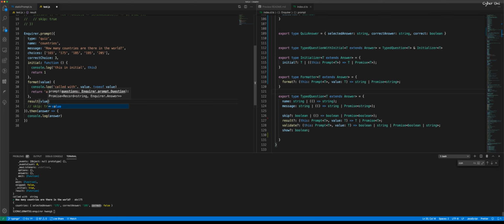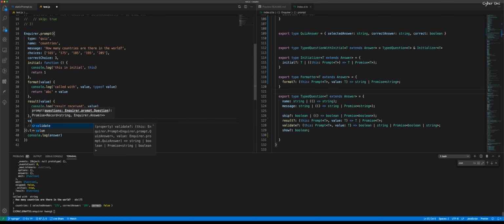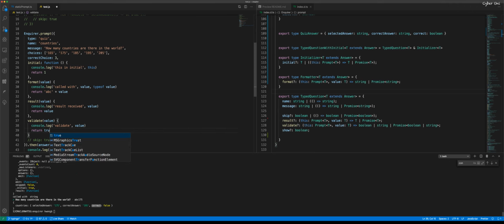So this gets a value. Result received value, and let's just return value because this is a good example. Validate value, console log validate. Let's just say that result value and return true.